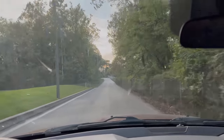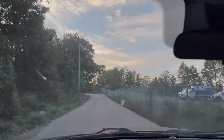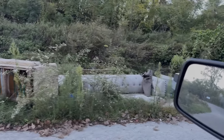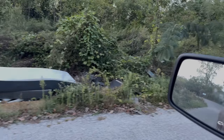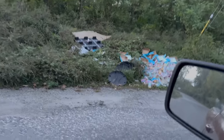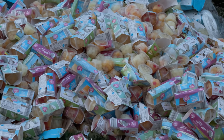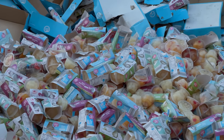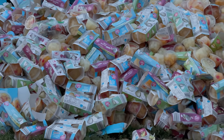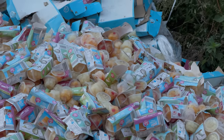We should leave a note on the lock like 'hey we're trespassing, hi — two homosexuals exploring the back country.' There's some furniture — oh my god. People are dumping all kinds of stuff back here. What is that? Is it applesauce? Yeah — it's probably inventory they need to just get rid of. I saw boxes and boxes of unopened sour patch kids like in the same kind of thing. It's just when they need to get rid of inventory, instead of giving it away they're supposed to put it in a dumpster, not dumping it off the side of the road.